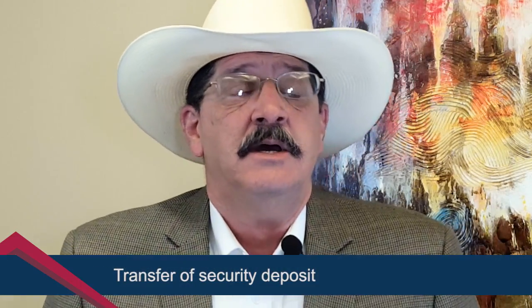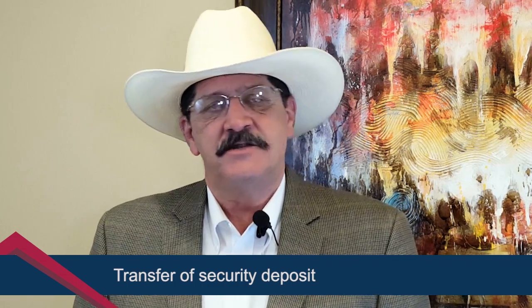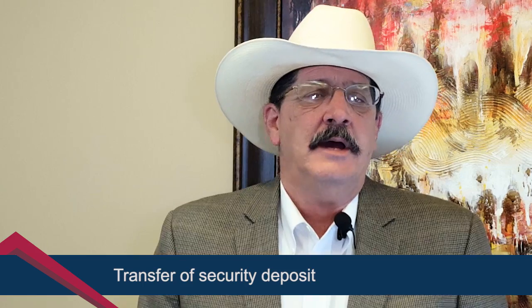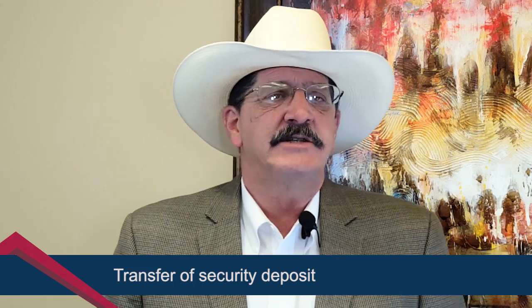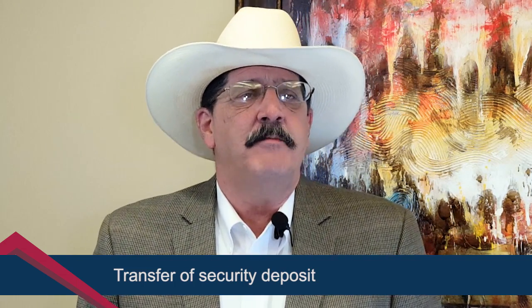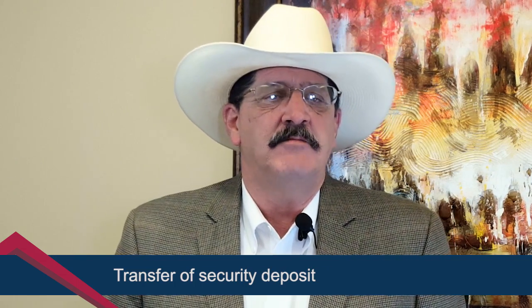And then the last thing, again, is we're reminding you, because it's so important, the transfer of security deposit. Ensuring that the full accounting of the tenant security deposit is transferred from the old landlord to the new landlord. At the same time you're doing this, you're going to tell the tenant how much is being transferred. So in case there's a discrepancy, that can be taken care of on the front end and clarified before the closing, instead of 6 to 8 months down the road when the tenant moves out.